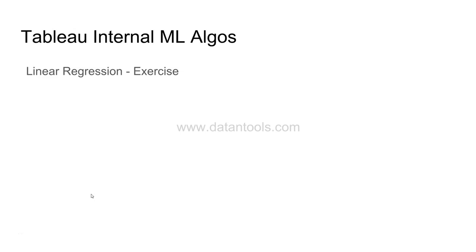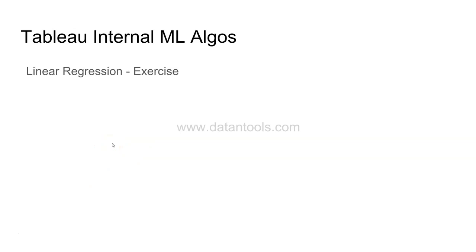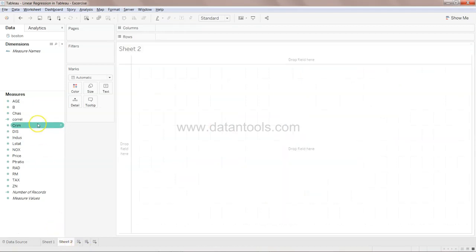It is very similar to what we did in the previous video, where we looked at linear regression and the example of the Boston housing data set. Let me go back to Tableau, and you see that we have taken the price and average rooms per dwelling and created a linear regression model. Now what I want is for you to create another sheet over here, take crime rate and price, and create a model. This will give you an idea of what the price could be when the crime is higher or lower.